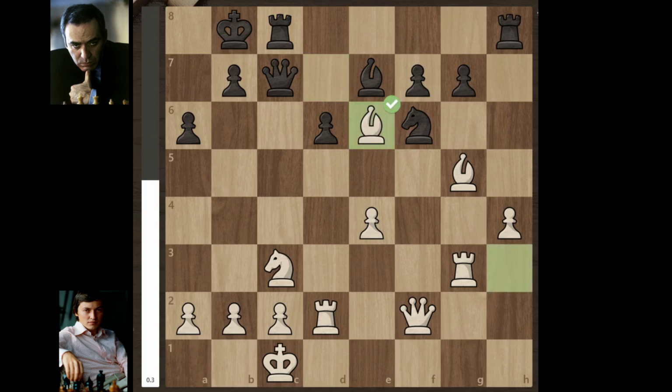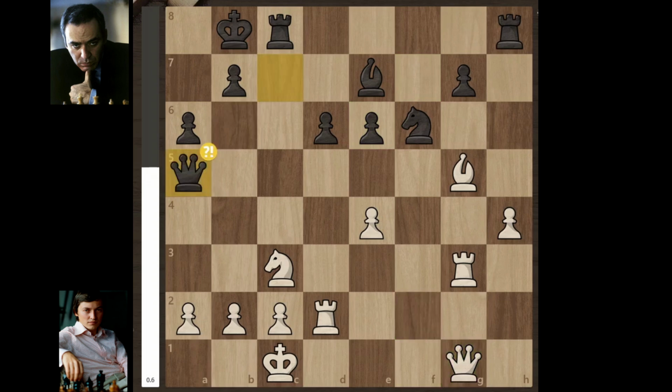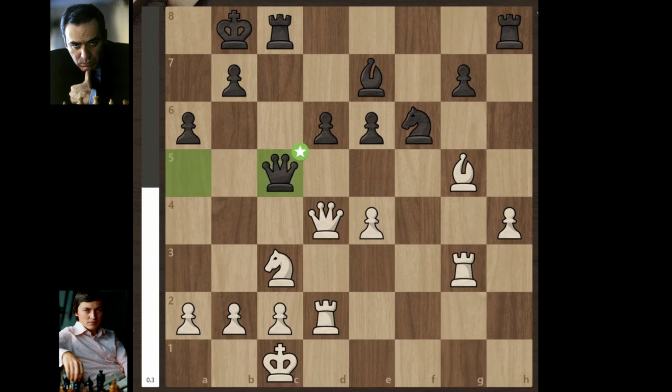bishop takes on e6, f takes on e6, queen to g1, queen to a5, queen to d4, queen to c5, offering the trade. Karpov declines. Queen to d3, queen to c4, again offering the trade, and again Karpov declined.